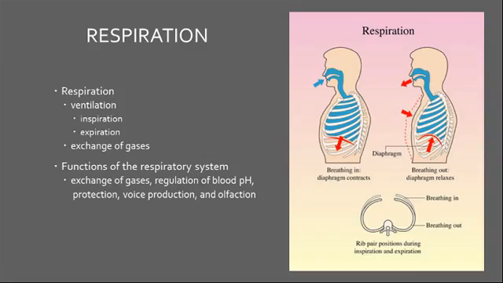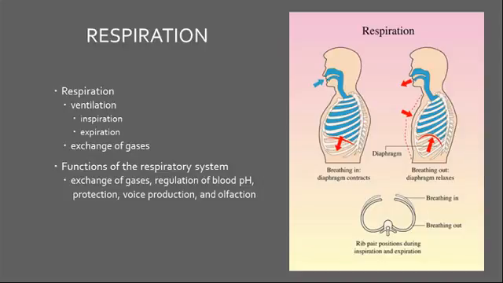Looking next at the function of respiration. So respiration has two components, ventilation as well as the exchange of gases. Ventilation is the movement of air and its gases into, which is inspiration, and out of, which is expiration, the lungs. So inspiration plus expiration equals that ventilation. The exchange of gases occurs between the air and the blood, and between the blood and the interstitial fluids.